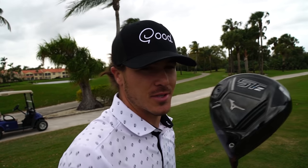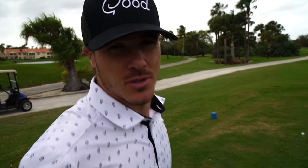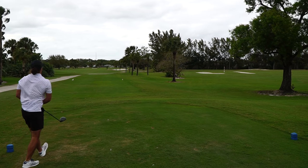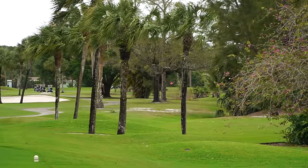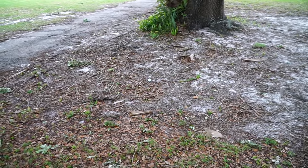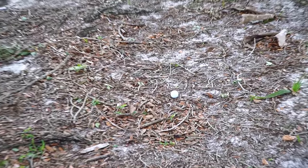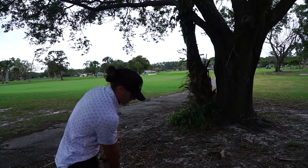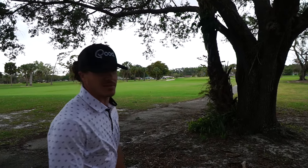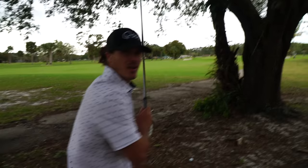Number ten is about a 430-yard par four. I'm gonna be hitting the draw toward that bunker on the right — I usually don't hit draws but I'm going to start hitting the draw with this driver. This thing is an absolute missile launcher. The shot caught the trees but sat down right about there. Kind of unfortunate — just did not quite get the draw I wanted. I'm going to hit a little eight-iron punch and try to cut it back into the wind and get this on the green.